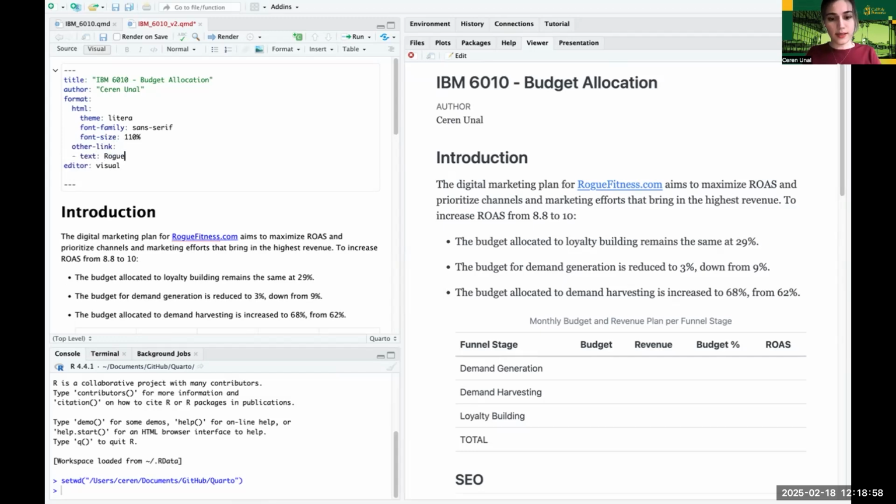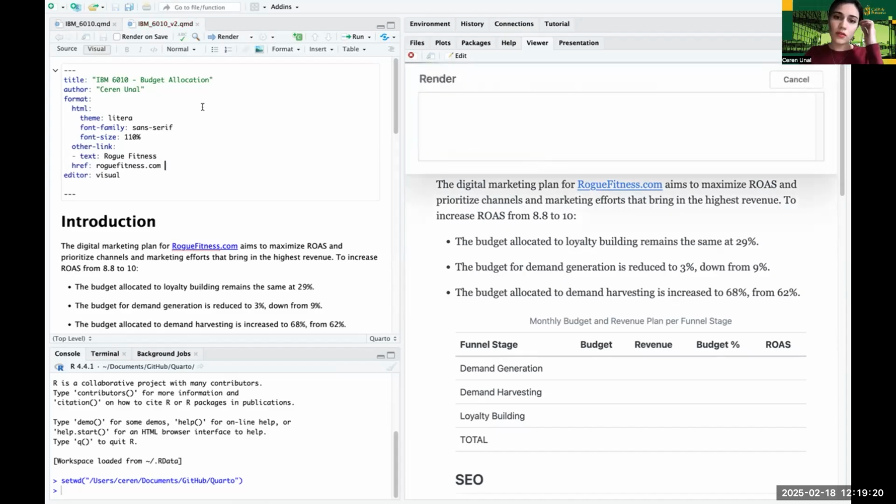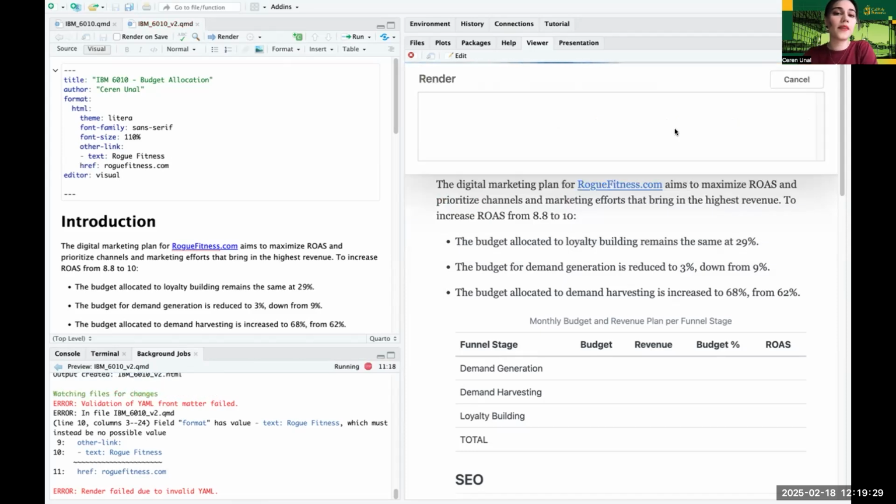Instead of just linking it in the text, I would like it to be very visible on the other side of my document. All right, again, I will need to push these in to be on the right level.